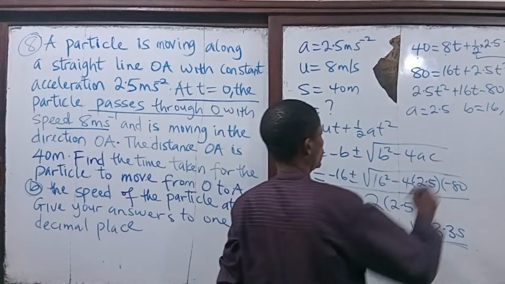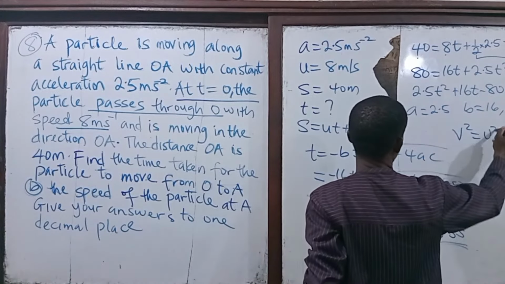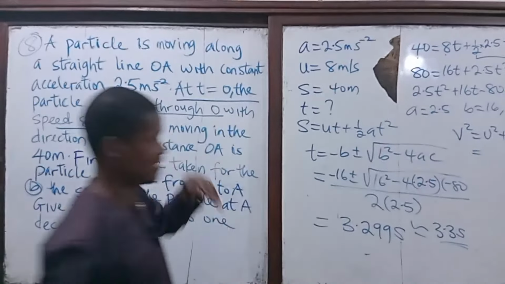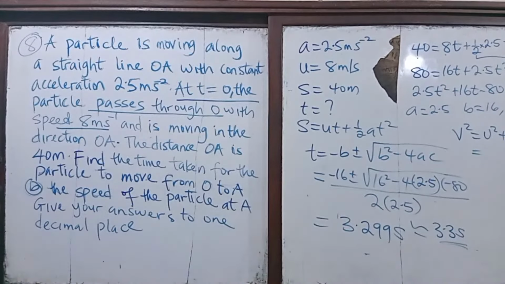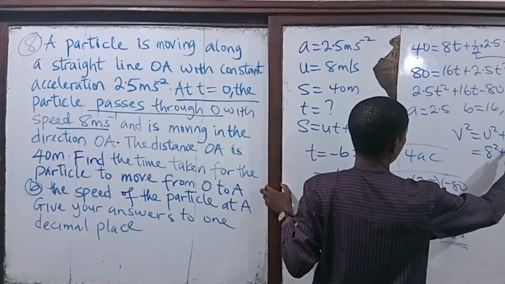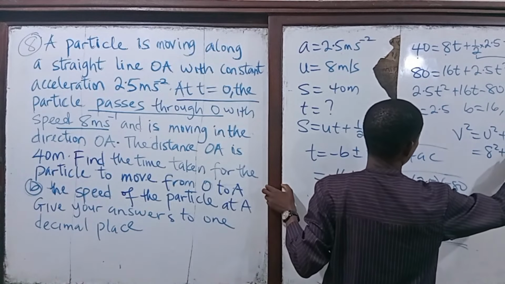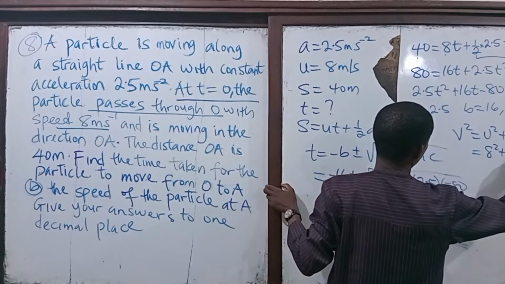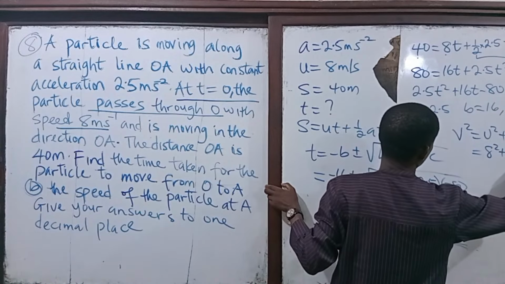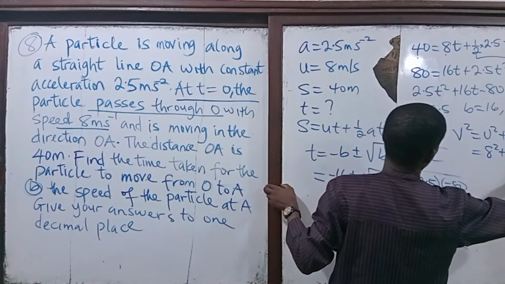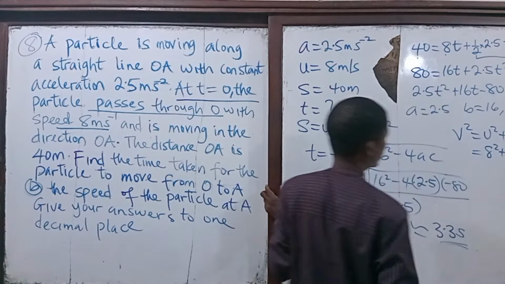So we can try this equation: v squared equals u squared plus 2ax. Okay, the speed of the particle at A. So that's a v. My u is what? My u is 8 squared. 8 squared plus 2 times a, which is 3.229, or let's say 3.3. Okay, let's use the raw value 2.99, and then times the distance, which is 40.